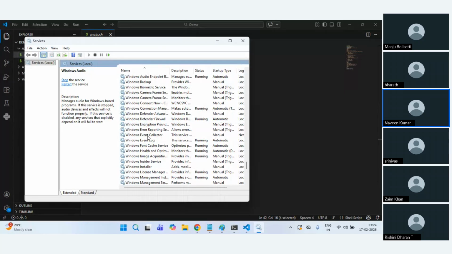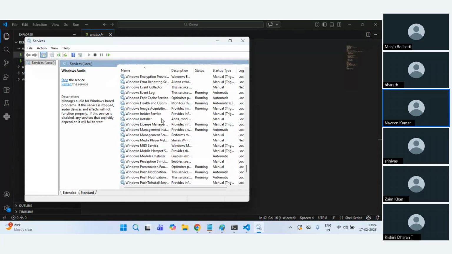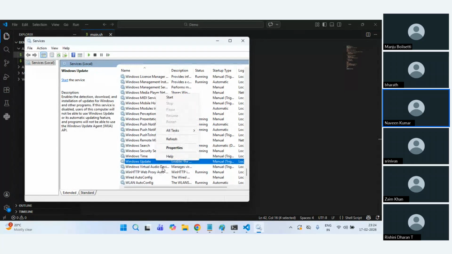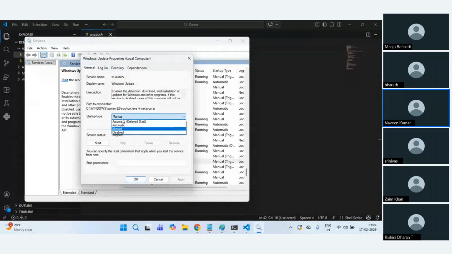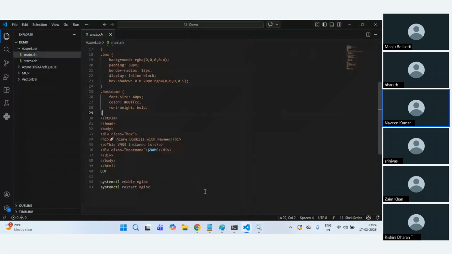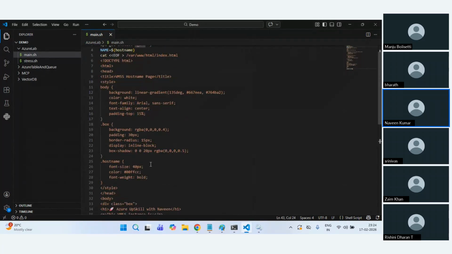Windows Update, let's see. At least this one, I think I should have access. If it is disabled, you set it to automatic so that whenever a restart happens, your service will be in enabled state. So it's a very simple script. The rest is all HTML formatting. We're just writing it to the HTML index.html.